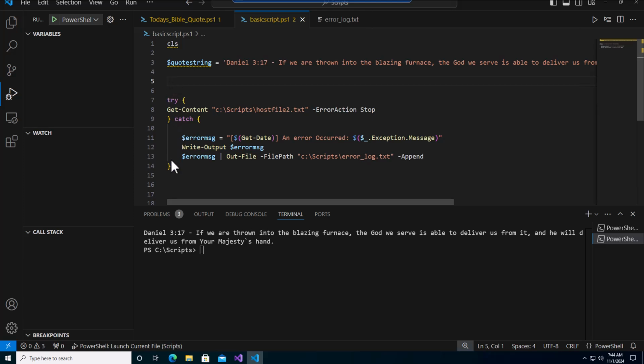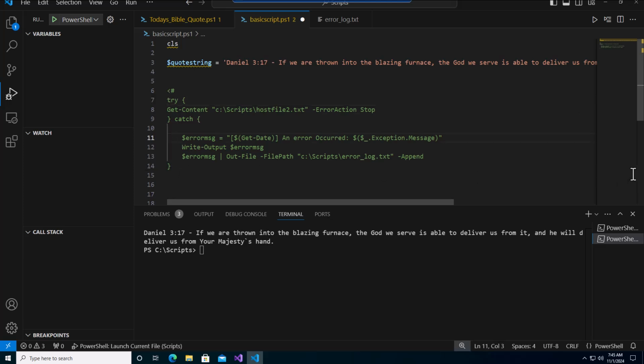We've got a try catch block, and here what we're trying to do is read this file, but this file doesn't exist, and we have an error action of stop. So we're going to move this error action here. Okay, let's do a completely new example. We'll come to this one maybe when we're reaching another example. So I'm just going to show you the simplest method first.